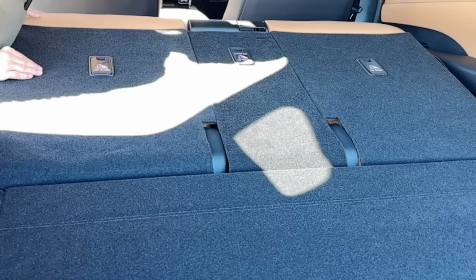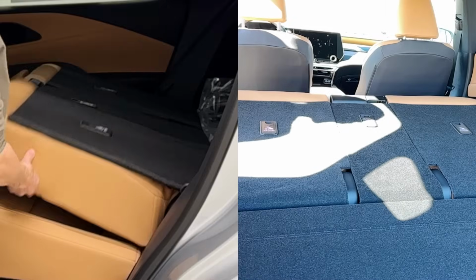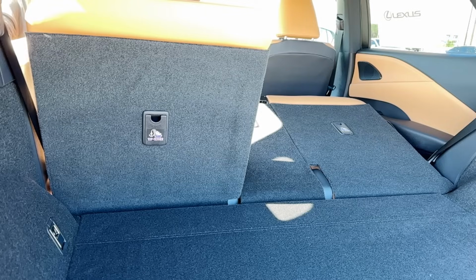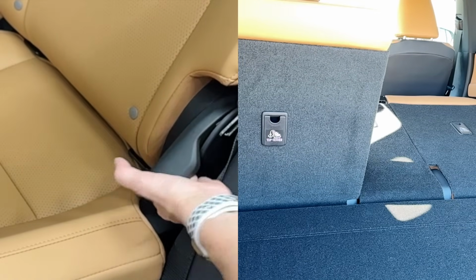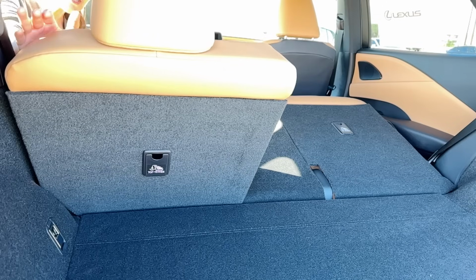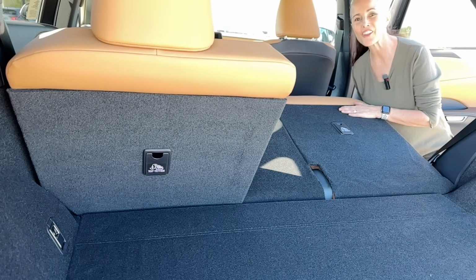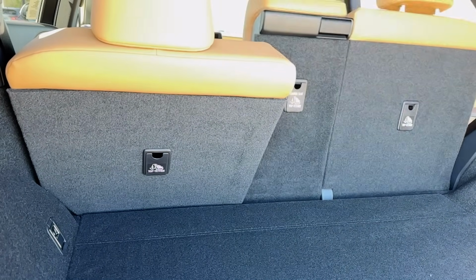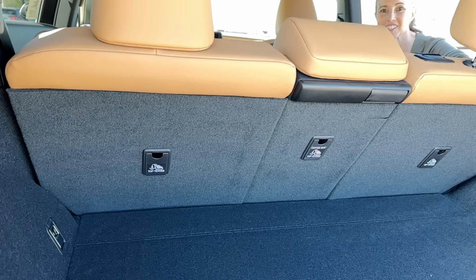With manually operated second row seats, you just have to come to the back seats and lift them up into place. You can even adjust the recline. Lift up on the lever until you feel the seat give a little bit, and then you can adjust as much as you'd like. The same thing on the other side. Lift up on the lever and press to recline.